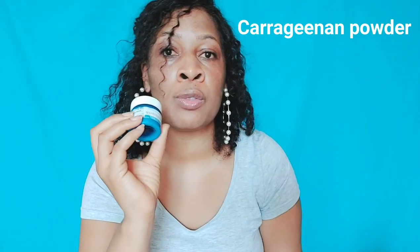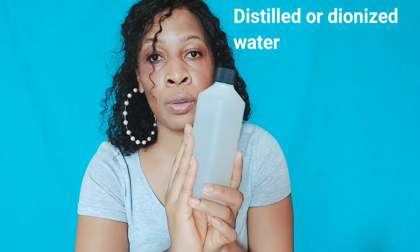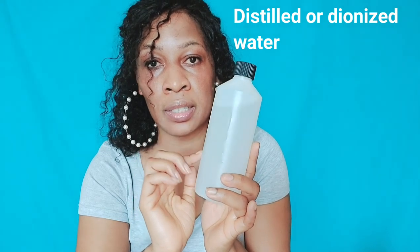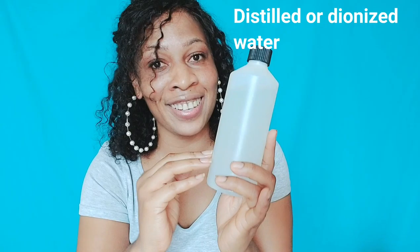This is a powder that we use to make the gel-like texture. So this is very important in this recipe. You need it absolutely, okay? And also we will need some water. Have deionized water, or you can also use distilled water. Don't use tap water, please. Just distilled water or deionized water.